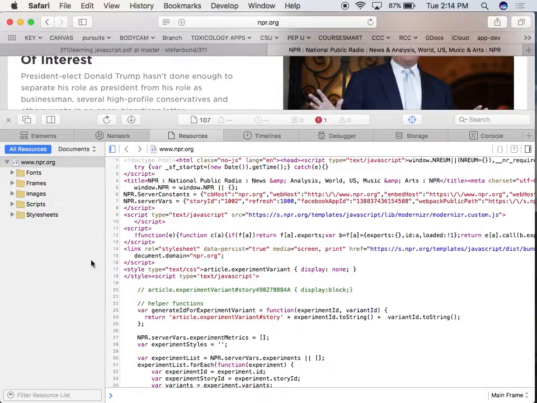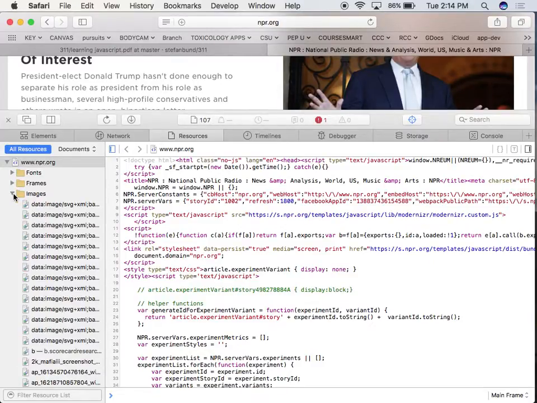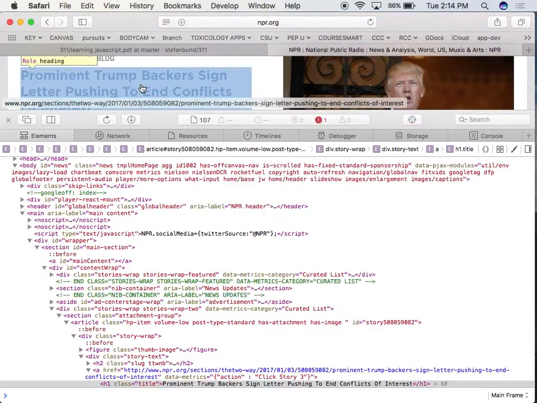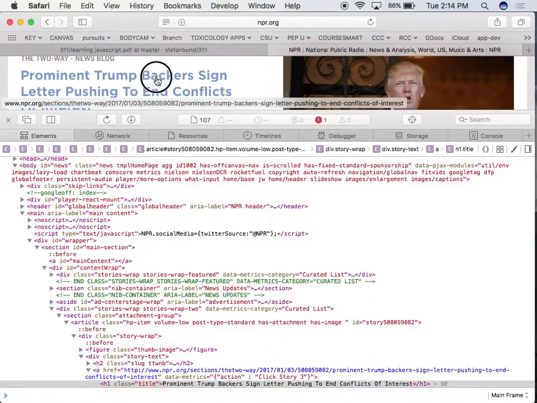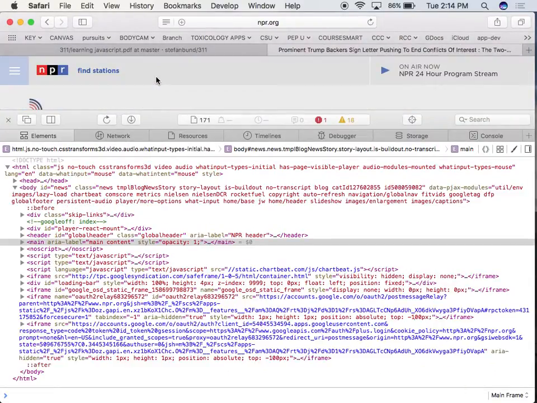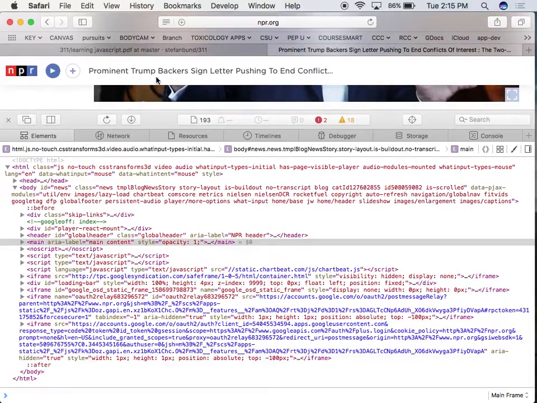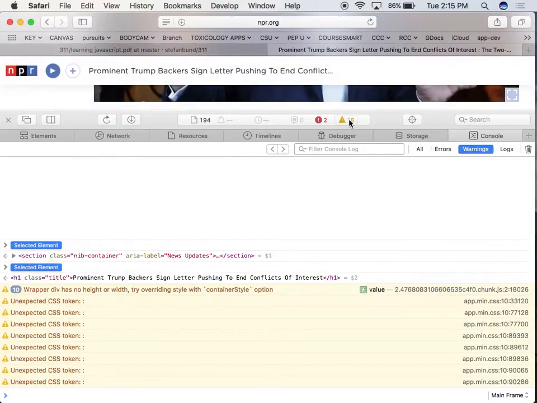Much of the resources, it has 107 different assets that downloaded very quickly. And if I go to a story, trigger alert, it's a story on Trump. There's a place where you can pet a pony if you don't like this news story. But whatever, and I won't show you the news story, just in case it makes you mad. That's right. But it's fun. But you can see all the code that loaded. Oh, and there's some errors on the Donald code. Don't feel bad. There's some errors on the story about Donald Trump. And here are some errors that took place.